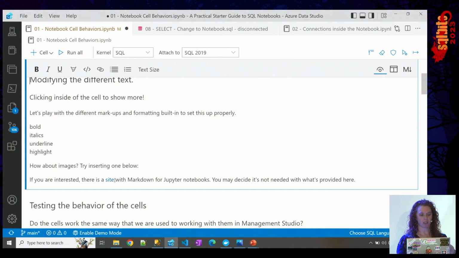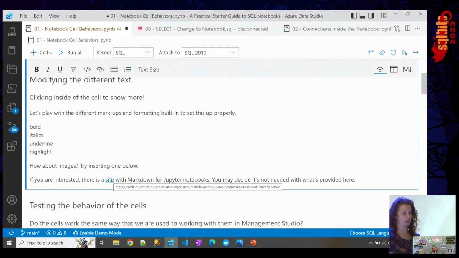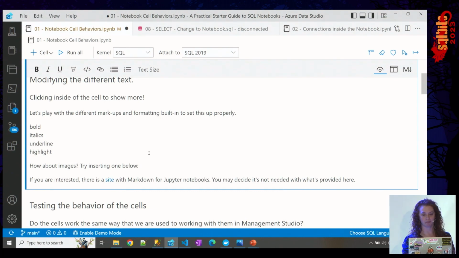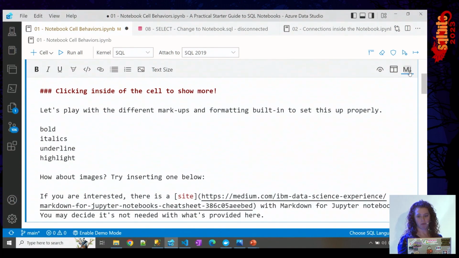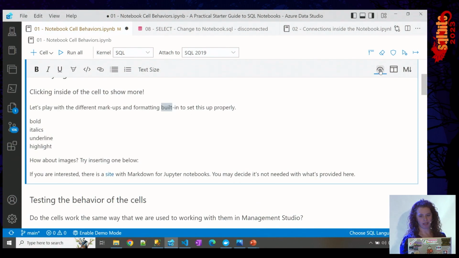So what we find out is these text cells are really just a markup language, or markdown language. There's a site which has all sorts of things, and if you notice, I'm hovering over, and you can see that I've got an HTML link embedded in my notebook. So I can click this, and it's going to go to that URL. You can see here that I have an option to do a split view. So now I can see my markdown, and I can see what the changes are. Or if I want, I can just look at my entire markdown if that's how I choose to work. I kind of like the WYSIWYG editors. I just find them easier unless I screw something up. But you've got some basic editing you can do here.